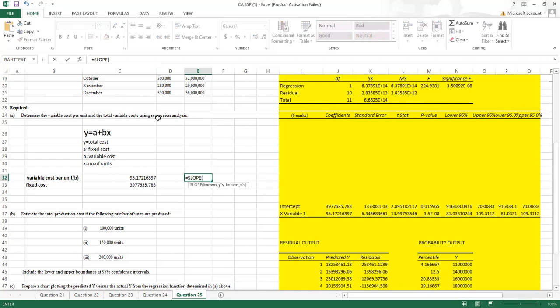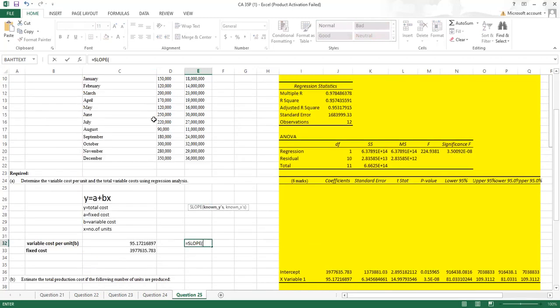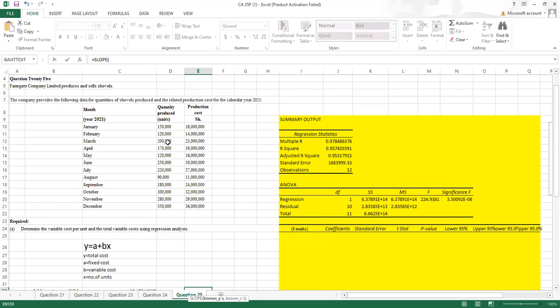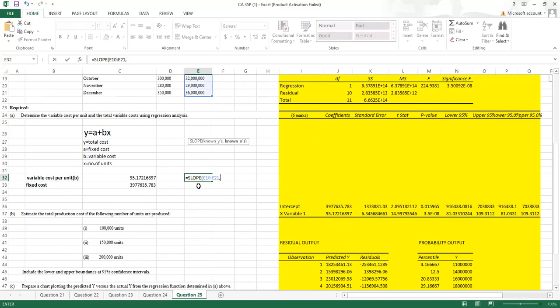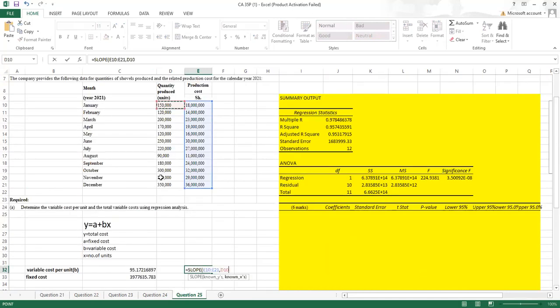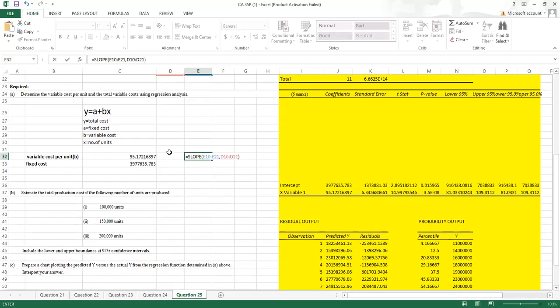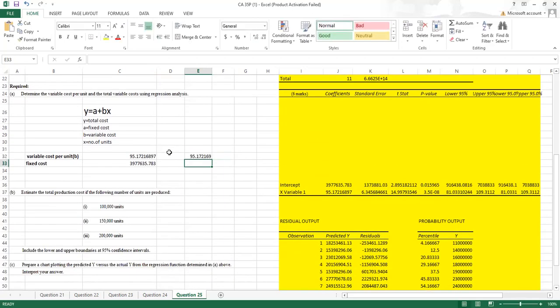And then we selected the values of Y's, which is our dependent variable. And then comma, and then the known values for X, which is the independent variable. And then I close and press enter. And you realize that it is the same. Whichever method you use, you will get the same.